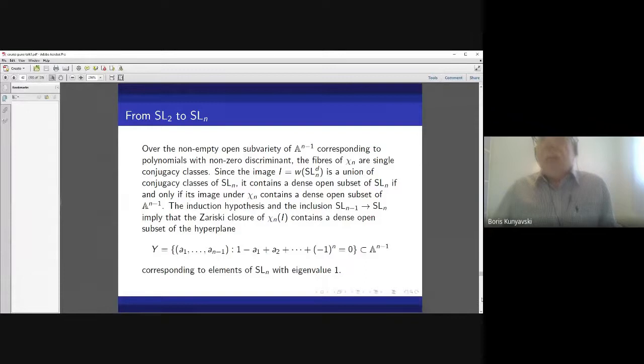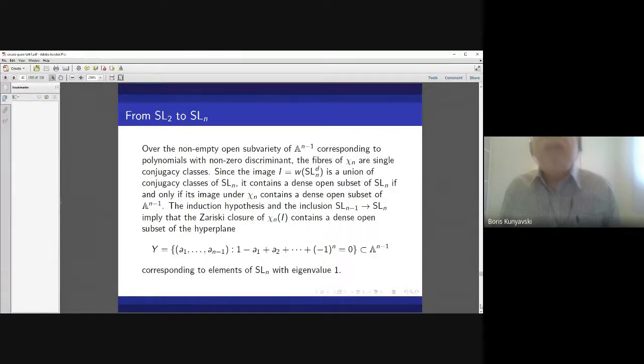It contains all elements of SL n-1. What do I mean? You embed SL n-1, putting it in the northwest block of SLn, and putting 1 in the southeast block. Yeah, a block diagonal matrix. Then any matrix from SL n-1 is inside the image, and why the Zariski closure? Because you want to consider determinant 1. So this is left to discuss. It's a simple argument, in fact.